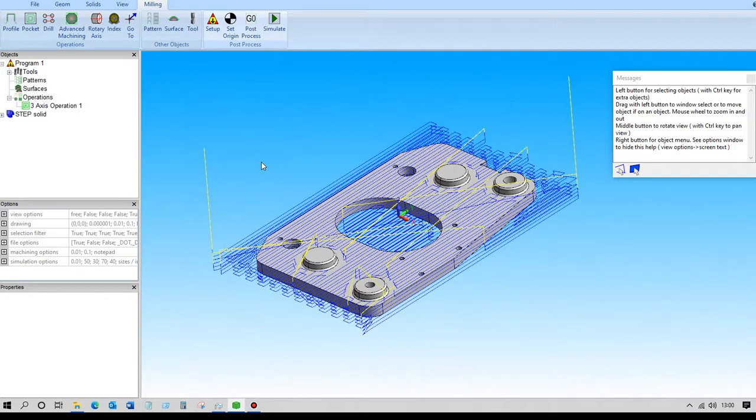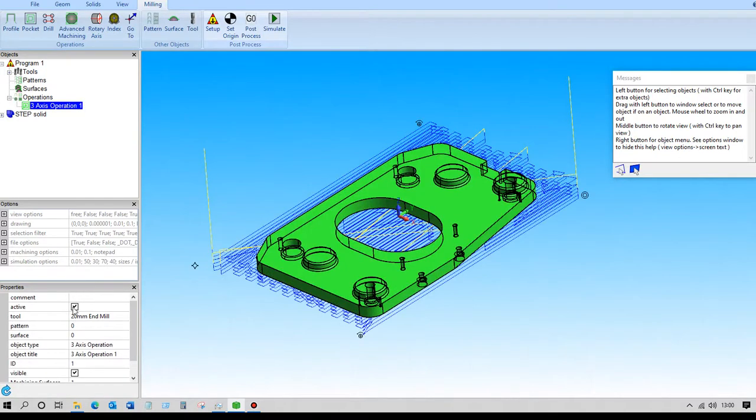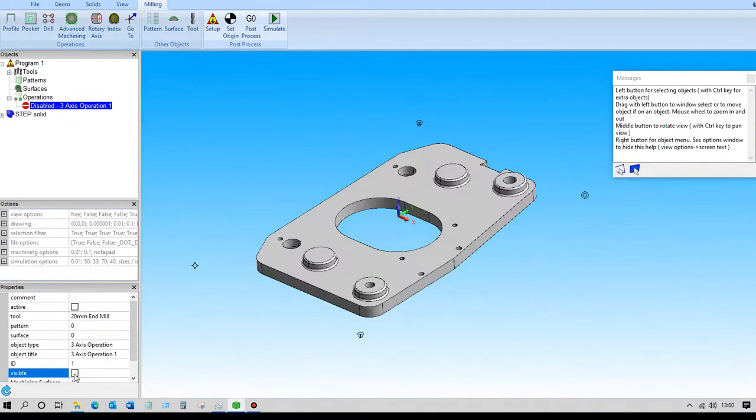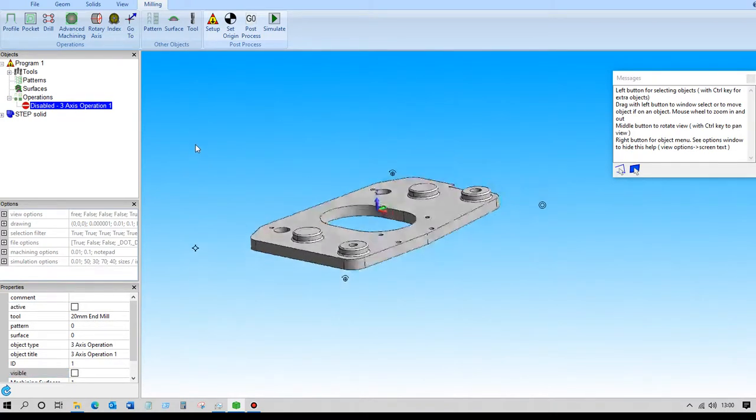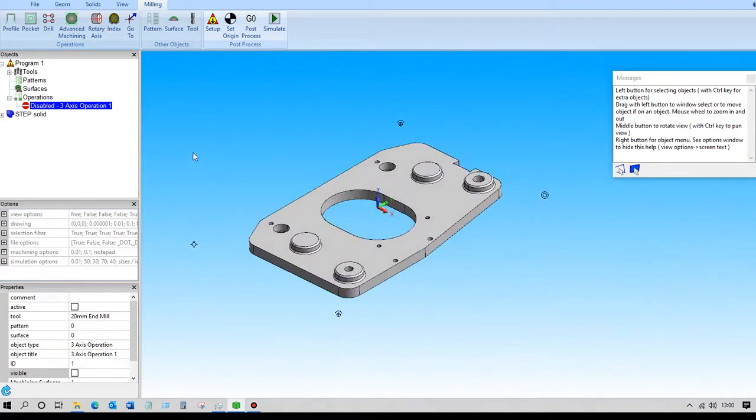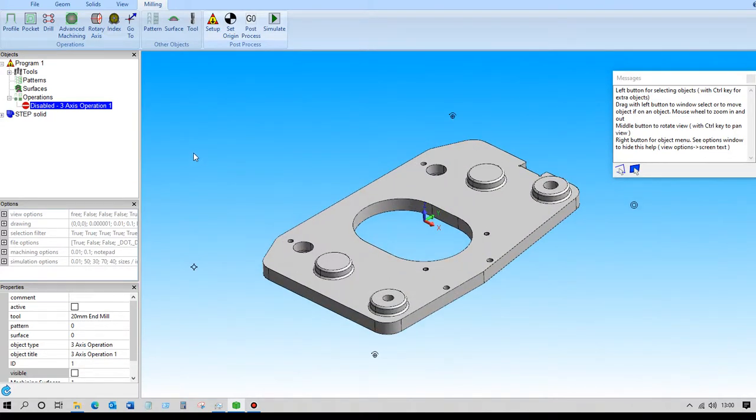In this next part, we'll show you how we can do the finish machining on various parts. What I'll do first of all is deactivate and make not visible the previous toolpath. What I can do now is select the sketches, which are 2D shapes that need to be machined from this model. To do that, with the cursor in the drawing area, I right click and choose pick faces, and as I move the mouse over the part, it selects a face.